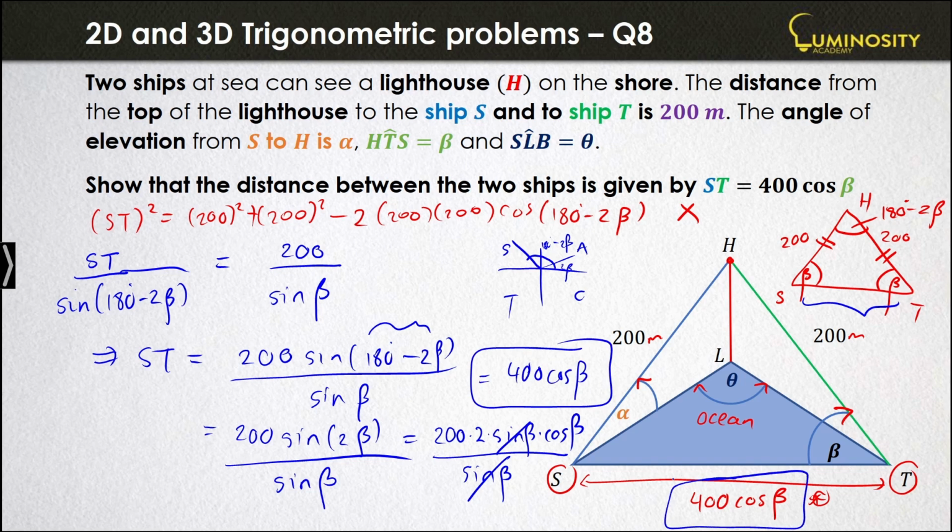Okay, so it just goes to show that although first instincts would have told us to use the cosine rule there, because we saw a cos there, that would not have simplified quite nicely. Perhaps if we did the algebraic expansion, simplified cos of 180 minus 2 beta, taken the square roots, we would have also arrived at that answer. But the algebraic gymnastics there would be far more complex than using the sine rule here.